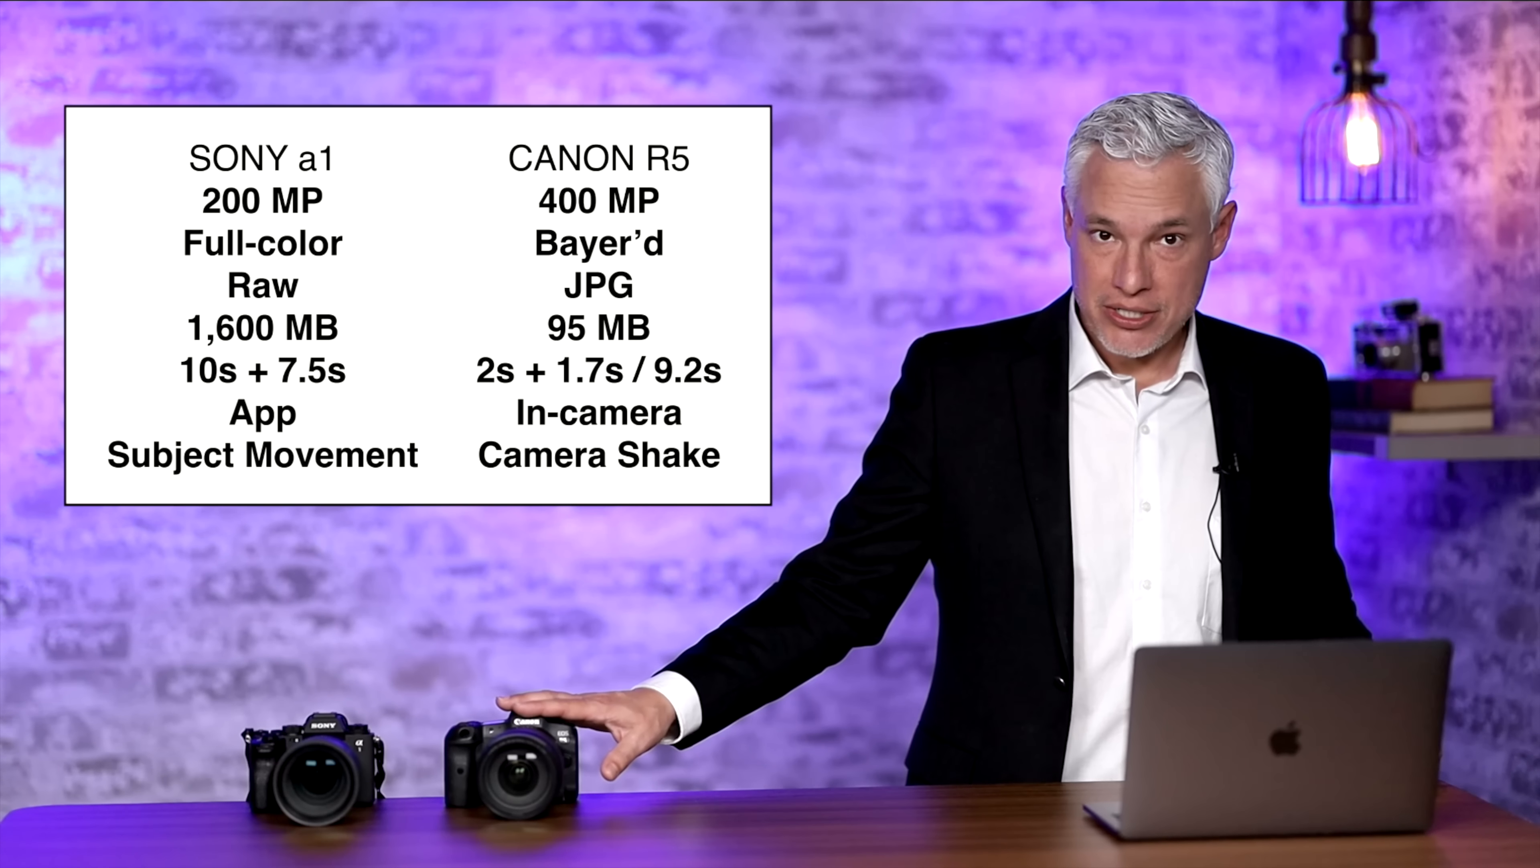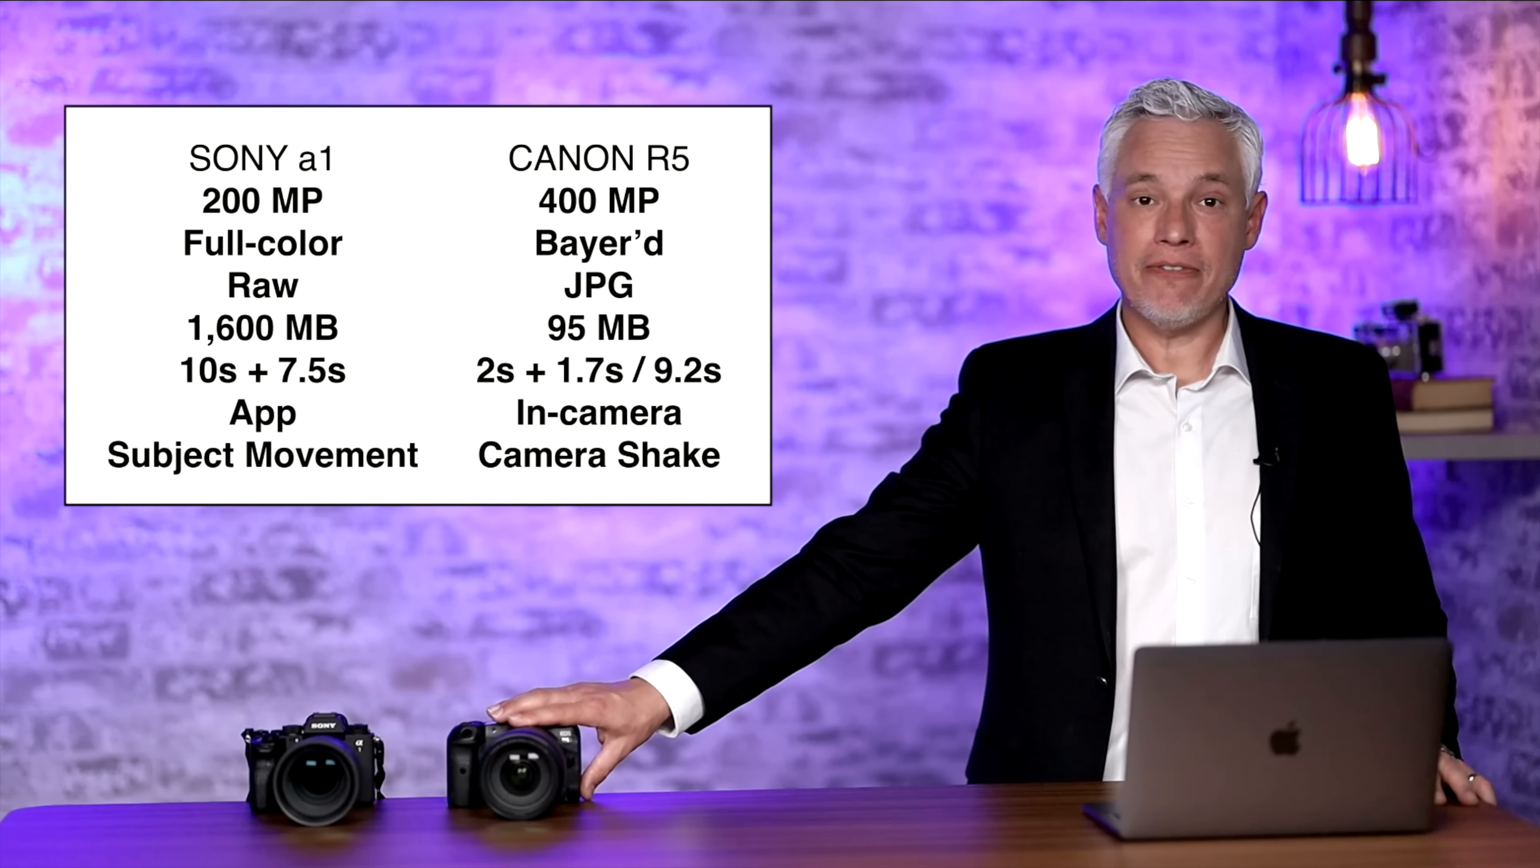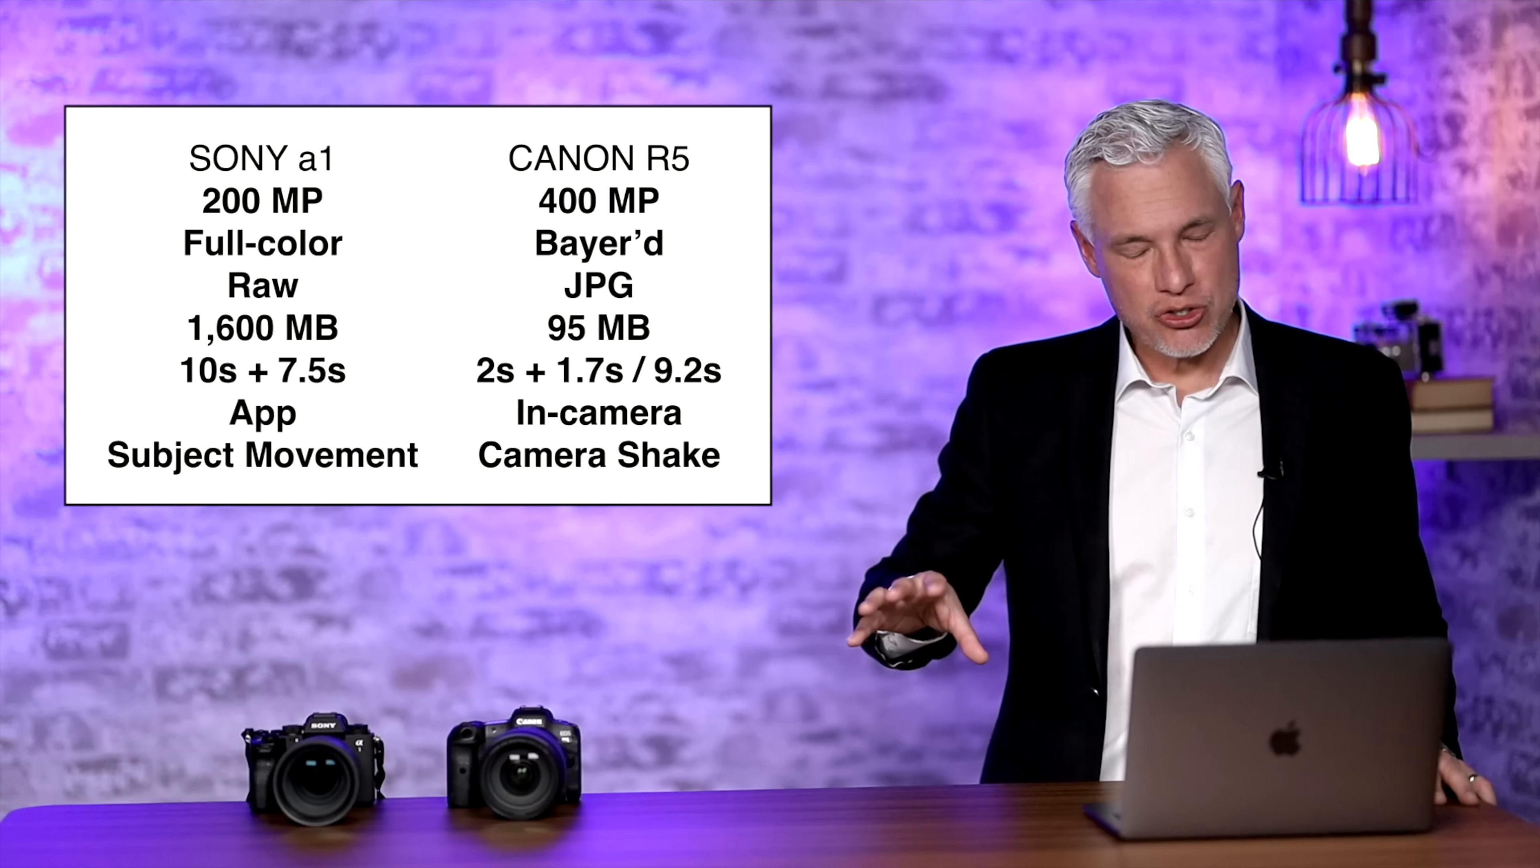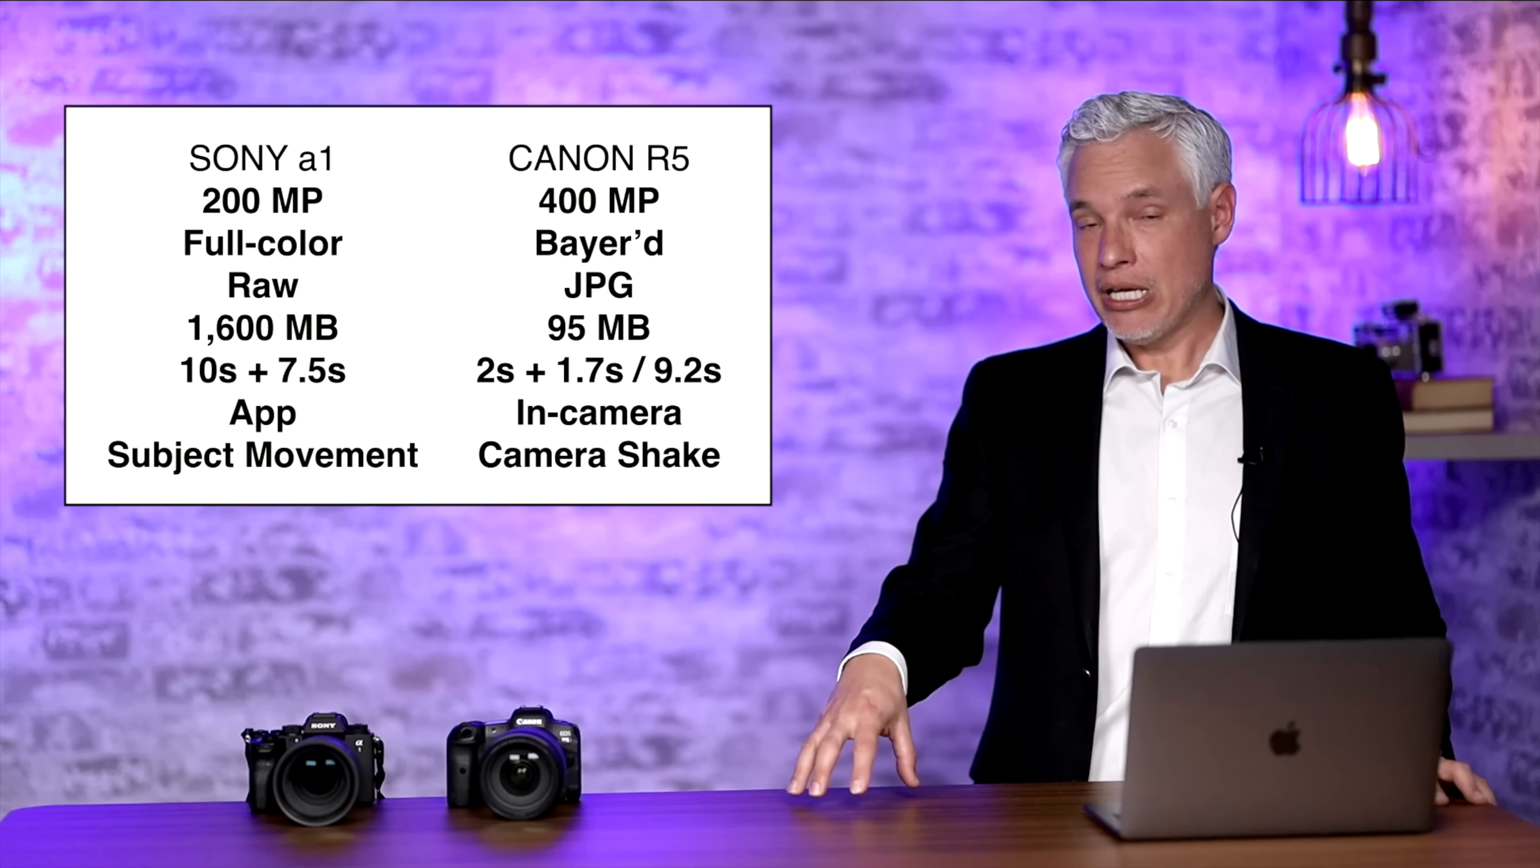The Canon only required a two-second delay to have 100% success rates. Capturing each image took about 1.7 seconds and then about nine seconds for it to process them. I can move the camera, I can go into the menus during this time period. What I can't do is use the viewfinder or take other pictures. The Canon processes them in camera so you can review them in the field and no app or post-processing is required and it eliminates camera shake. The Sony requires a separate app and it can eliminate subject movement like the moving of leaves but it can't eliminate camera shake and it's so sensitive that you can't actually take it anywhere in the real world where those moving subjects could be eliminated. And because of that limitation you really can't get useful images out of it in the real world. It'll detect the camera shake or subject movement and basically just give you a single 50 megapixel image file that is very large.